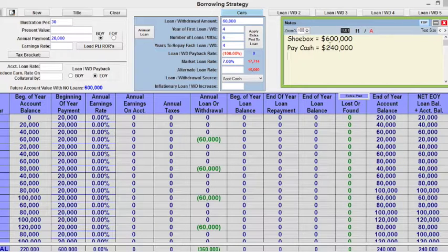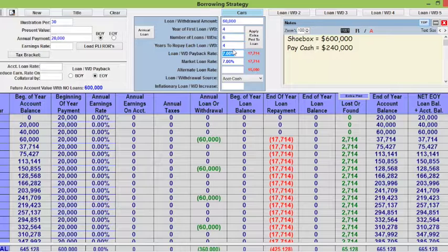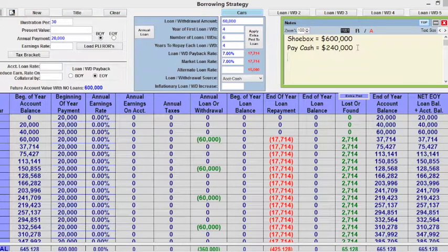Now we're going to learn how to be an honest banker. So what we're going to do is use our own money, but pay the money back just like we would be paying our banker, and we're also going to add in the interest that the banker charged us. So let's see how this looks as we pay that account back. If we're going to be an honest banker, we need to pay back at market rate. You can even pay more, but at least we need to see the market rate being paid back. And we now have $665,000. Why? Because the interest that would have gone to our banker is going to us, where it should be.